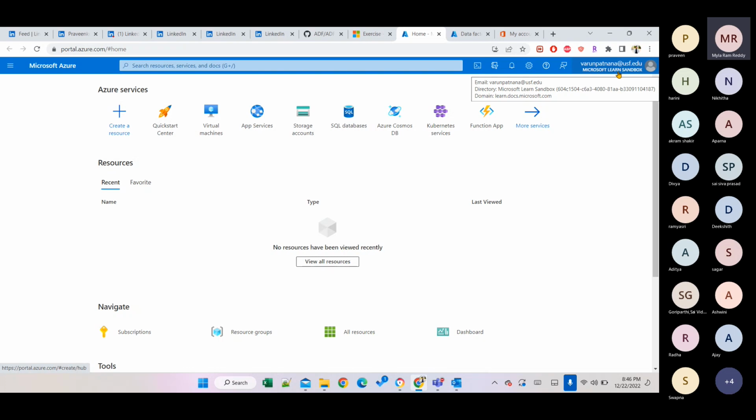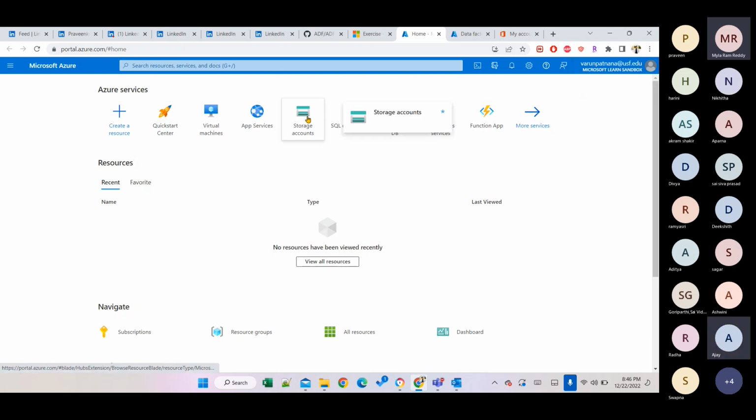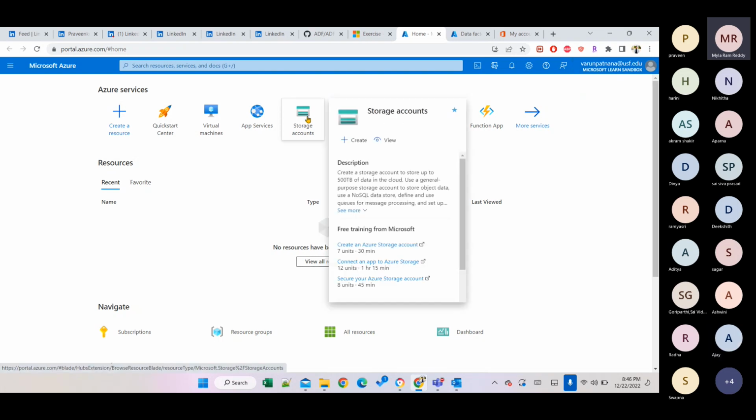If you see in the top Microsoft Azure search box, there is an option called search. You can go like that also. Suppose you want to search anything, at the top they have provided a beautiful search. In the search, just type storage accounts, for example. You can go like that also.